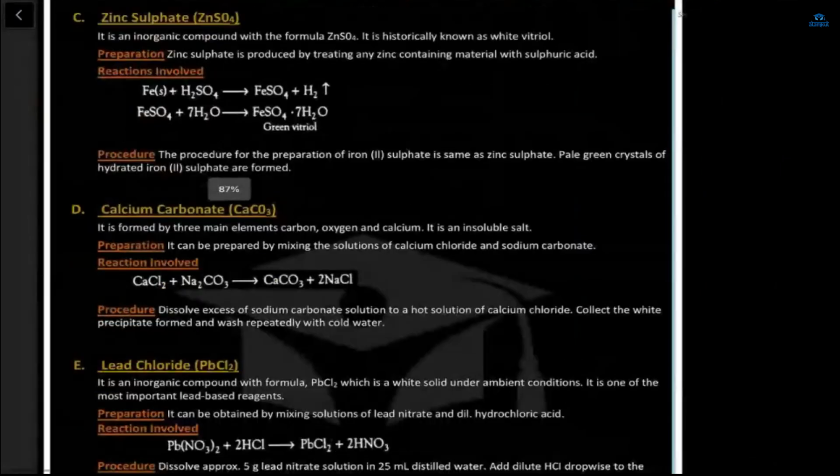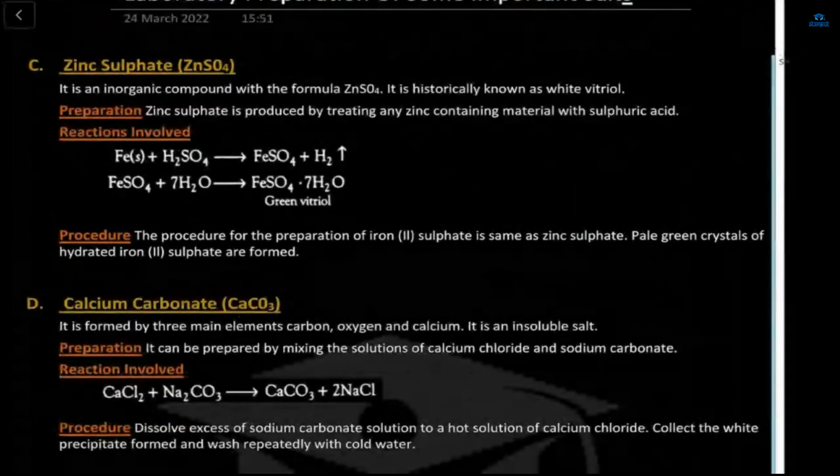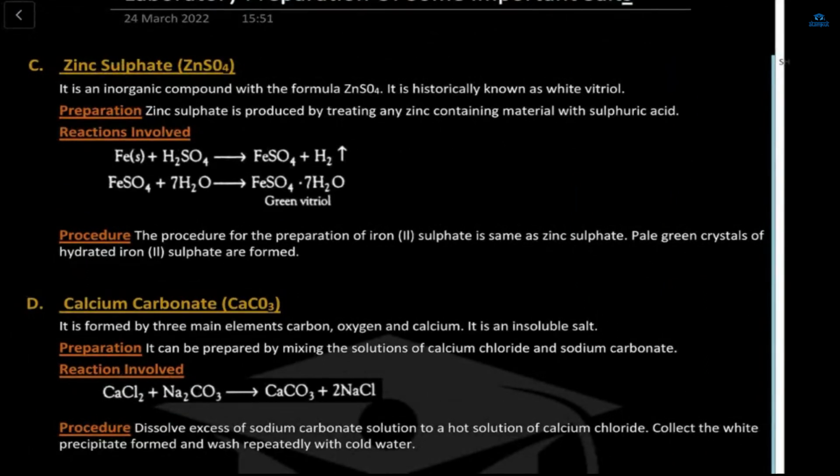Okay, this is the short one. Quickly we will see this. Zinc sulfate, ZnSO4. Sulfate is SO4. It is an inorganic compound with the formula ZnSO4. It is historically known as white vitriol. Zinc sulfate is white in color, so this is known as white vitriol.